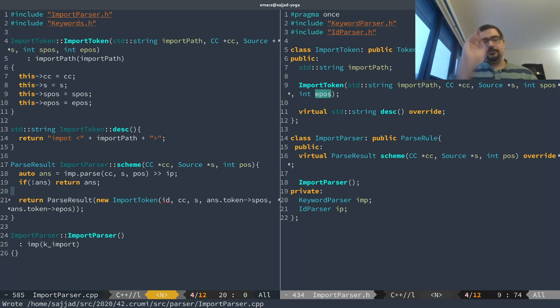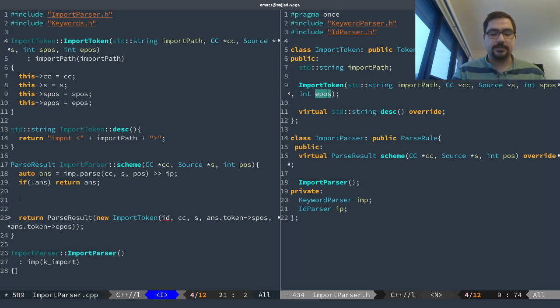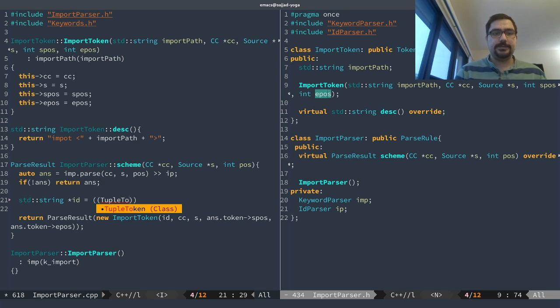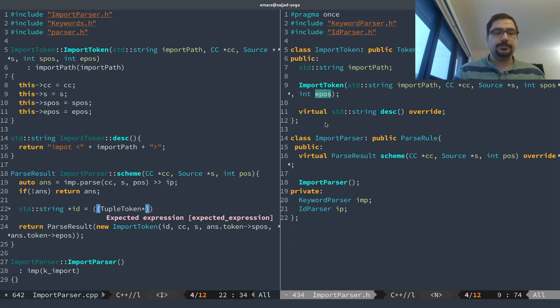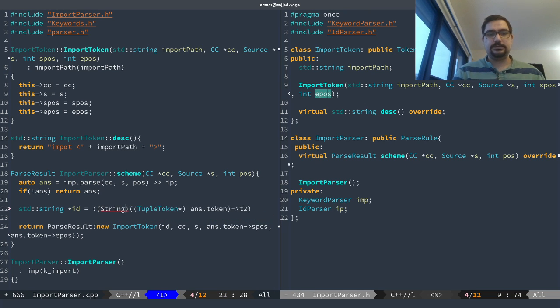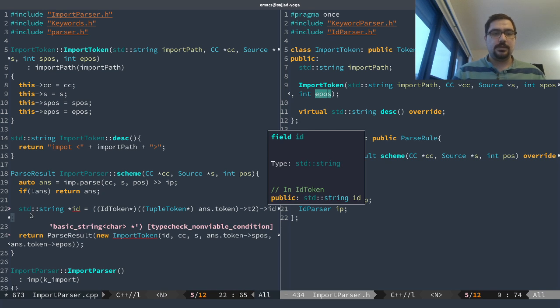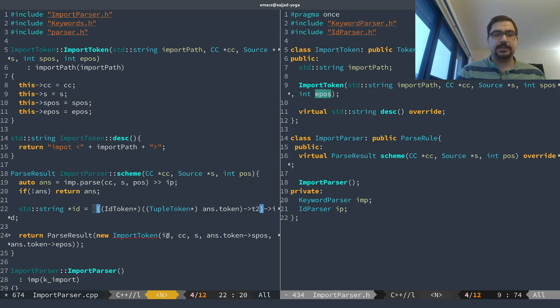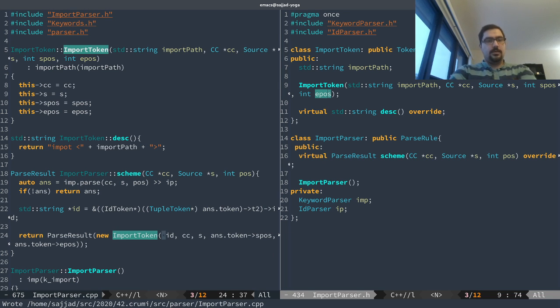Okay, now we have to figure out what the ID is, and I'm going to say that ID comes from the steady string. I'm going to define it as a pointer, and we'll deal with that in a second. So we want to capture ID from ends, and we know that it's a tuple token because we have used our piping operator. So we do that and say ends.token, and then capture the second one. So this is a string token, or an ID token rather, and we know that ID tokens have ID inside of them. So we can capture all of this by referencing the address and then passing it here like so. And that should save us some small runtime.